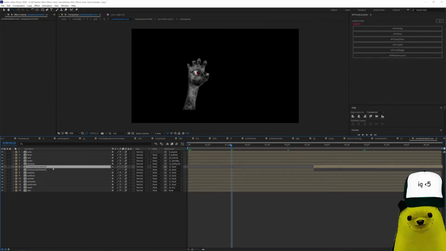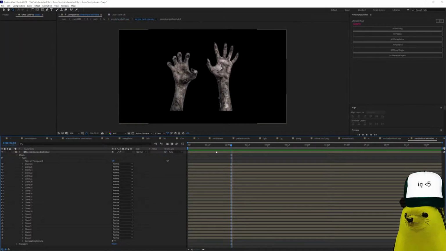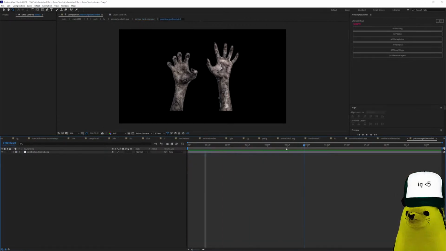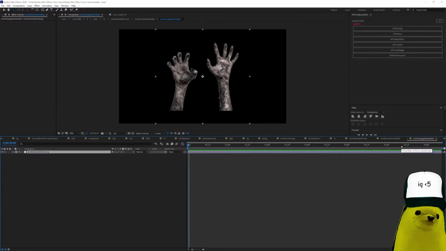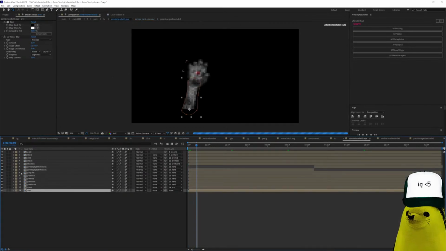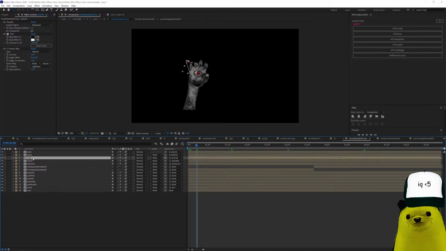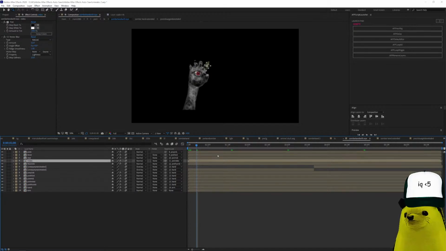I added the eye that I overused throughout the video. Here it is. And then this is from this PNG that I downloaded from Google. And yeah, I just masked the arm, the hand, each finger, and then made it move with the puppet tool, you know.